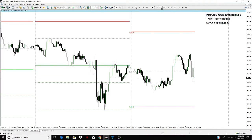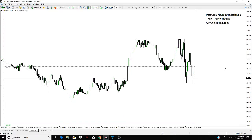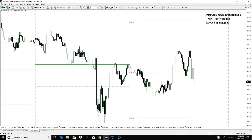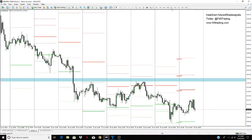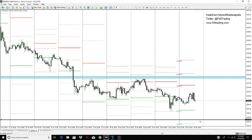I'm not ready yet to do it. I think it's still looking pretty strong on the bearish side, so we may still get some down movement, but we're in an area where I would anticipate some sort of decent bounce. So that's what I'll be looking for today. I'm not looking more for shorts on gold, even though I do have a target down here of 1262, 1263 that I think price could come down to.